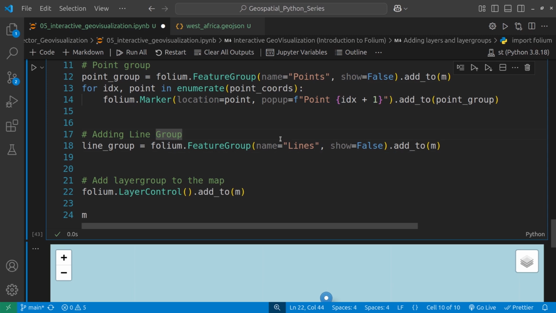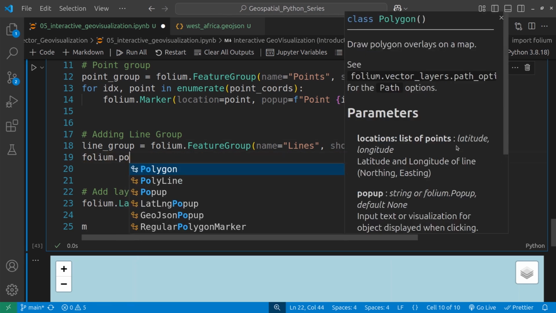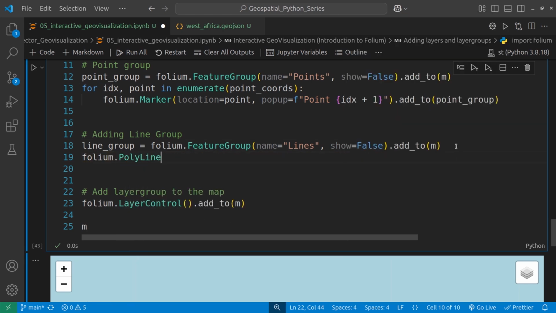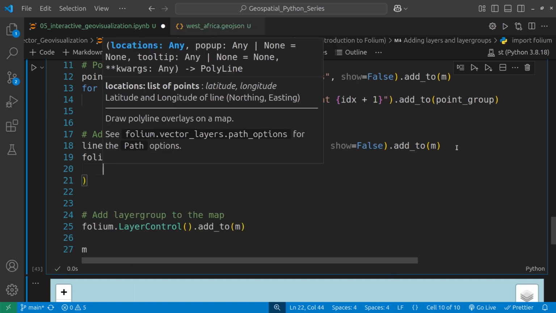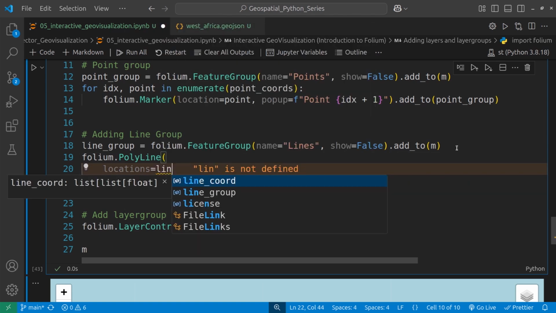And then I will add a polyline here. Folium dot polyline. So if you had multiple lines like we do for the points, you can do the for loop for that one also. But this is because it's just one, I'll leave it like this. And then the locations, it should be line code.